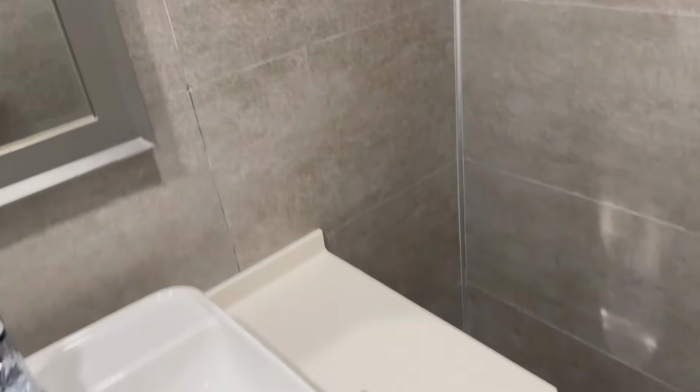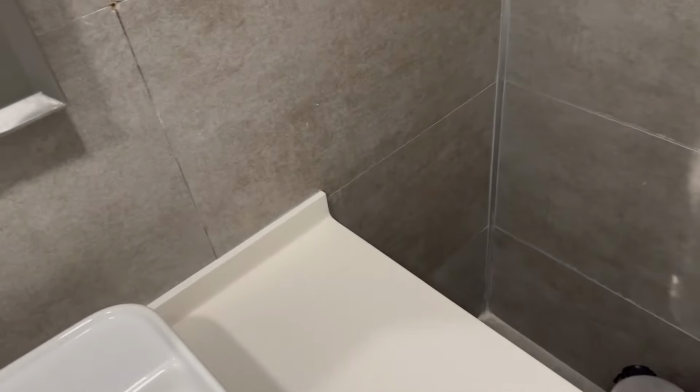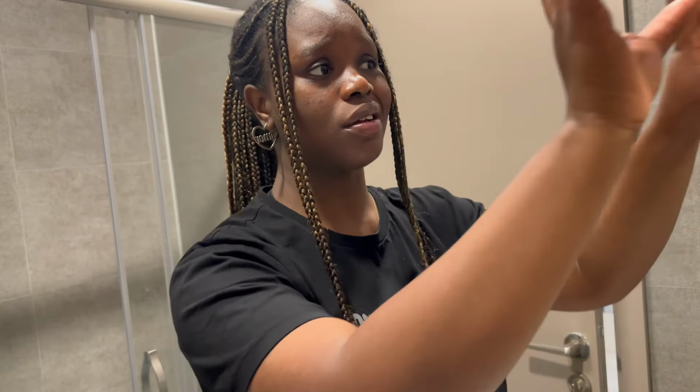Because I get to stand my tripod here. Wait, I'm gonna show you now. Okay, I don't know if you get the vibe I'm talking about, and I don't even know if I set it up well, but yeah. This is kind of the vibe I'm trying to show. I get to have my talk and get ready with me sessions in here, which is very nice because I didn't have this before. I had to stand my stuff upon whatever.